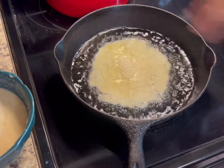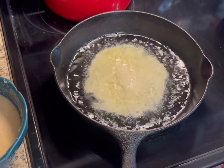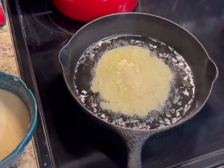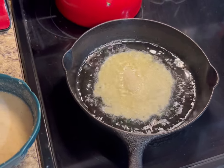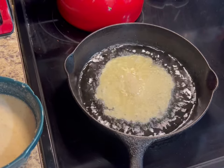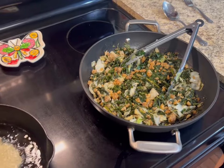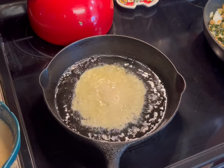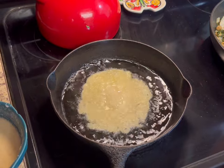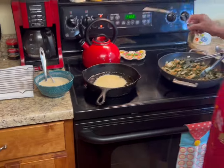It makes a good sized piece of cornbread. And so this piece of cornbread will have a glycemic load of 4. 10 is considered to be low glycemic load for you that are on glycemic diets. All right, so for me, I'll eat 3 pieces of this with my greens. That'll give me a carb load or glycemic load in this meal of just over 10. In other words, I'll eat 3 pieces, that'll be 12 on the glycemic load. So you would still be safe.